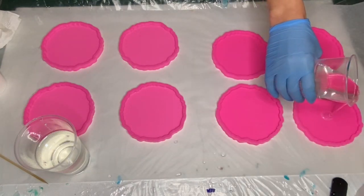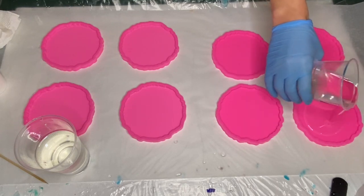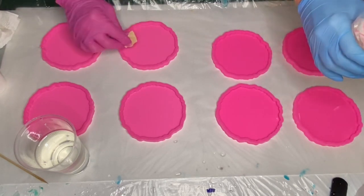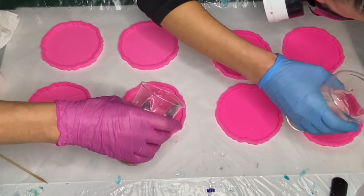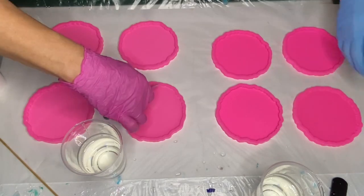Then I start to pour the resin in my mold, and in this video, my mom and I are both going to be pouring the resin in one mold, finishing the design in that mold, and then pouring in the next mold. Previously, we've poured the clear resin in all four molds immediately, but I think you get a better effect in your resin if you pour each mold individually.